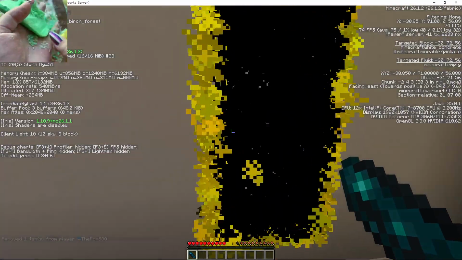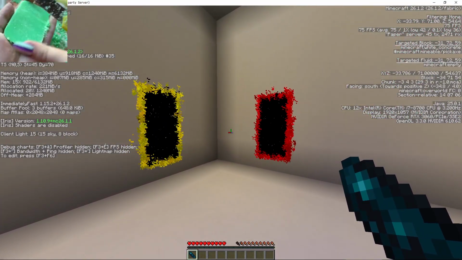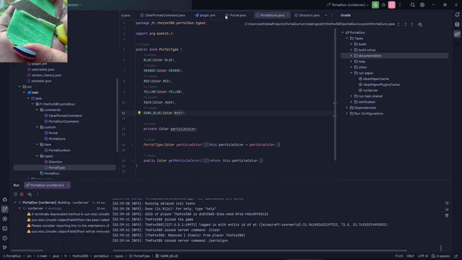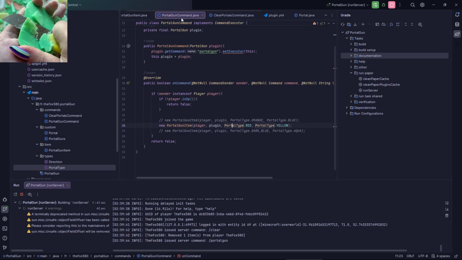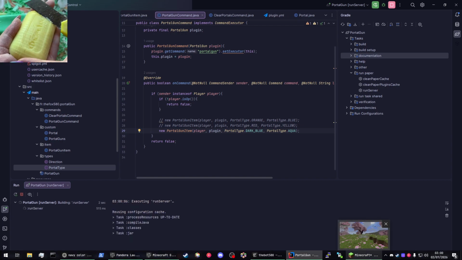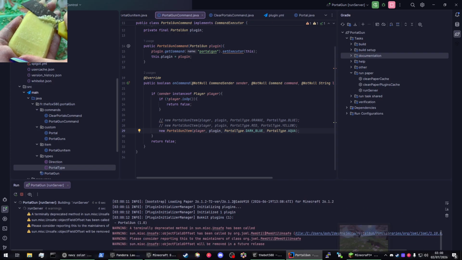And it works just fine. Look at this. Alright. And now we did the third one, which is here. Can I ask you what aqua and dark blue looks like? Dark blue being navy, obviously.